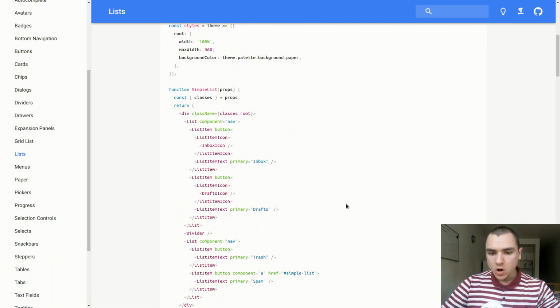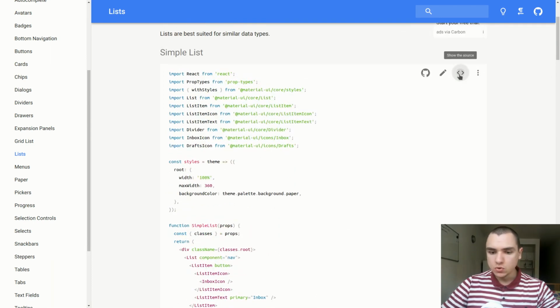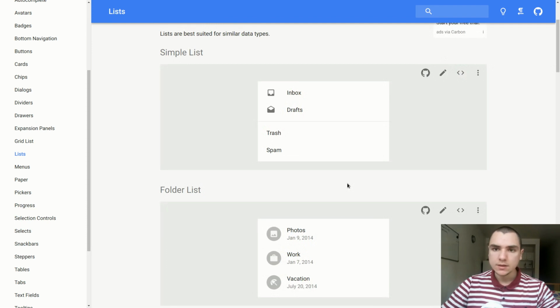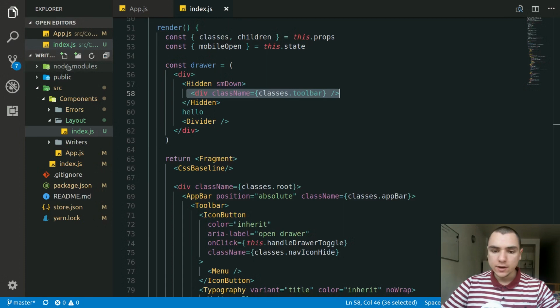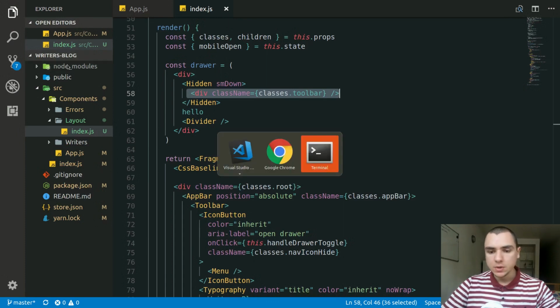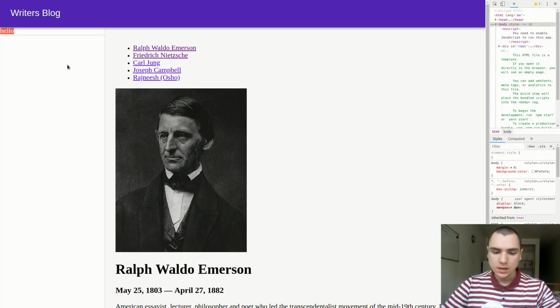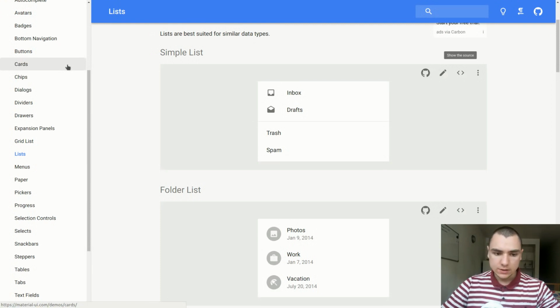have before. But the problem with the list is that you can't really make the list items selected conditionally. Because one of the things I'd like to do is, for example, we have a home link, and if that home link is active, meaning that we're actually on /home, the route is currently /home, I'd like that link to be selected. And it's not really built into list items in Material UI in and of itself.